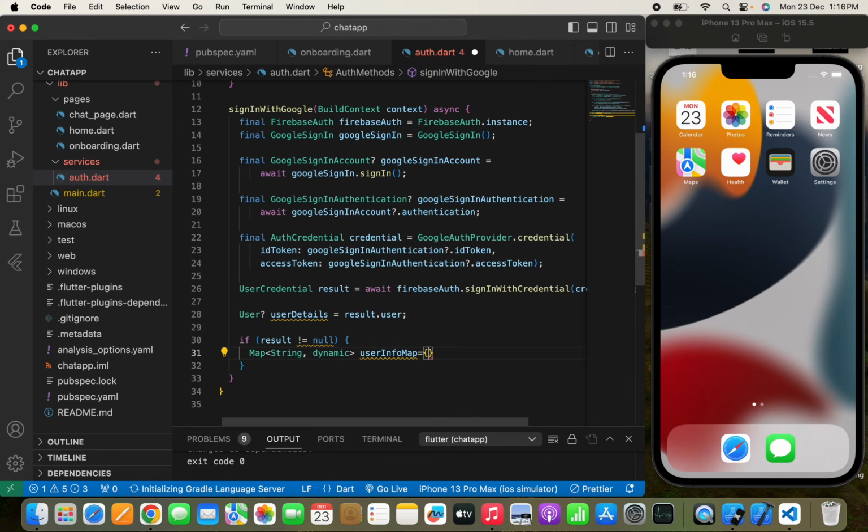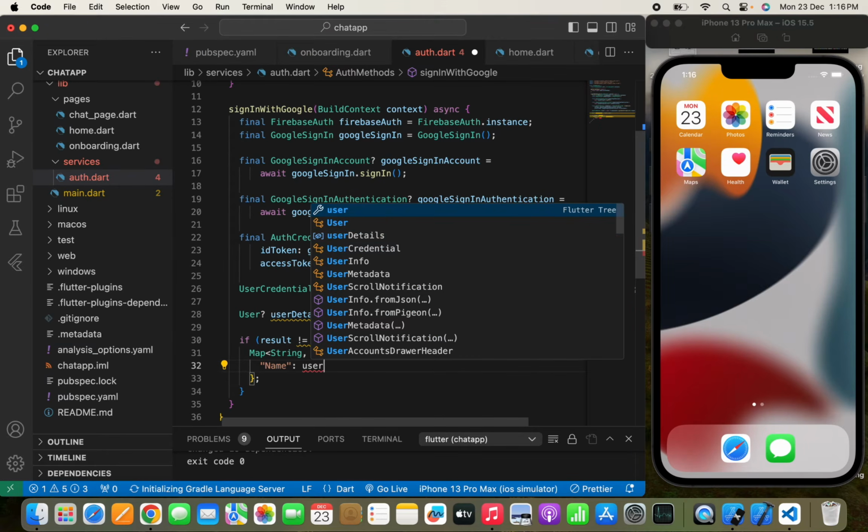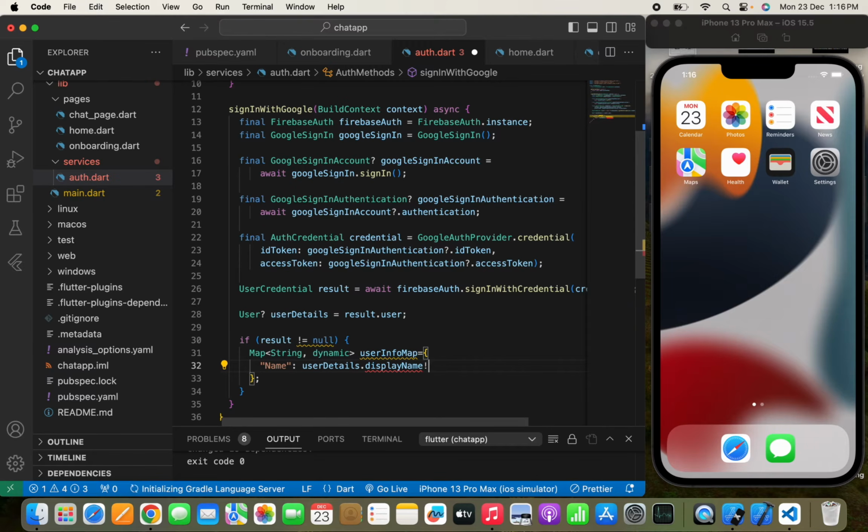Now after this, I need to pass a name, which will be my name, and I will write a name like this, userDetails dot, and will pass displayName, something like this. Now we can use an exclamation mark, or you can say a null check, over here.